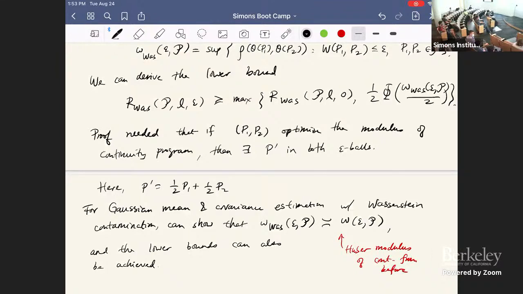More questions? Can I ask something from the Zoom? Sure. Thank you very much for the talk. One question I had is, these results seem to be applying for input distributions which are like product, right? So what if, for example, the input is a graph, or has some graph structure? Is there some mechanism to produce lower bounds for robust estimators in this case?